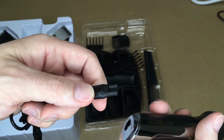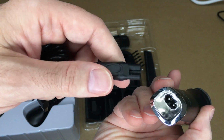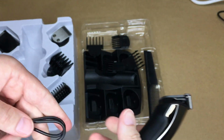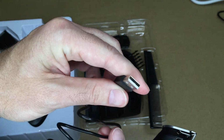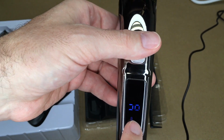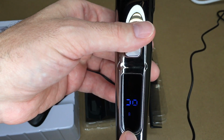So here's the charge cable. So this end is proprietary. Well, that may be some sort of standard connector, but it's not normal USB. So that plugs in here. And then this plugs into your USB charge port. So I have that plugged in and it's charging now. You can see on this display.